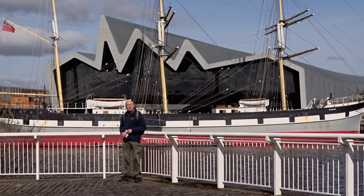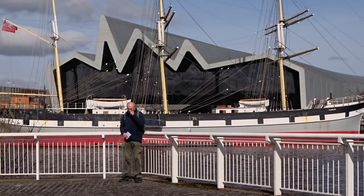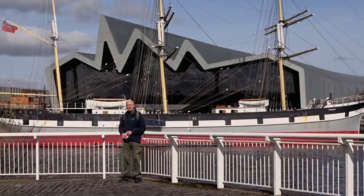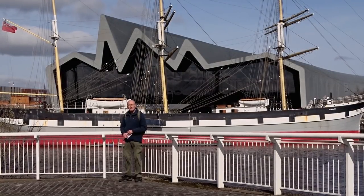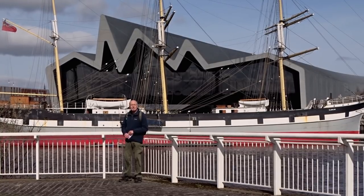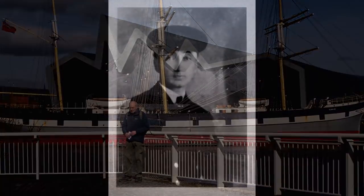My grandfather used to work for them in the 1930s and 40s, I believe. And I think he actually collected money from the ferries. And I remember my mother saying that he always carried a police whistle. And also, in those days you had policemen on every corner. And if he thought somebody might be following him, because he was obviously carrying a bit of money, he would just go up and have a bit of a chat to a policeman. But I never knew the man. And I wish I had.